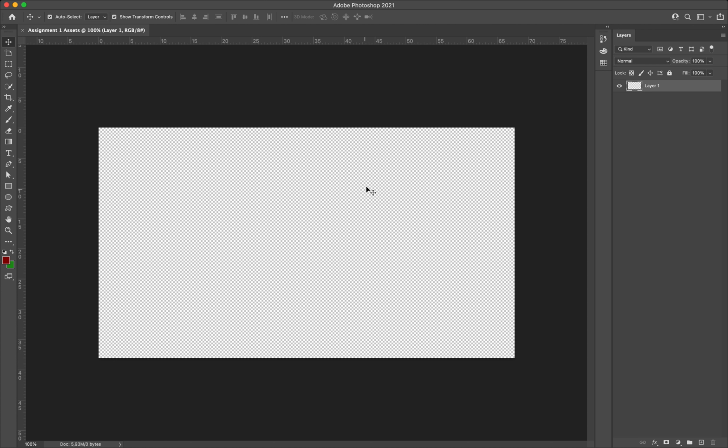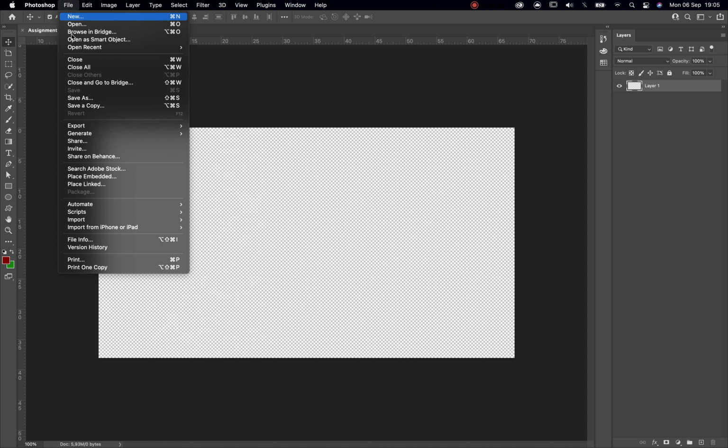All right, let's bring in the files that we've downloaded from Canvas. So we're going to come on up to File, and we're going to select Place Embedded, remembering that when we place something embedded, we are taking that information and placing it inside of Photoshop. So that's going to increase our file size, but it guarantees that whenever I take that file off of this machine onto another one on campus perhaps, my image is already inside Photoshop. I don't have to worry about having forgotten the image at home and then my link is broken and then it's a nightmare all around.